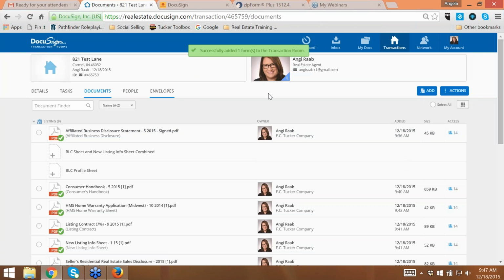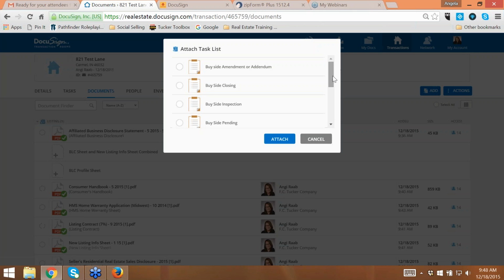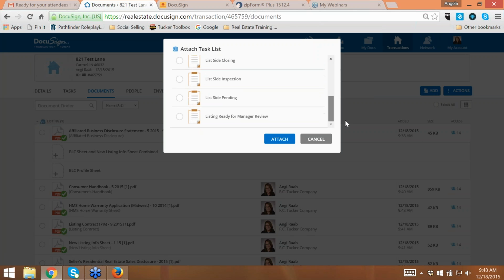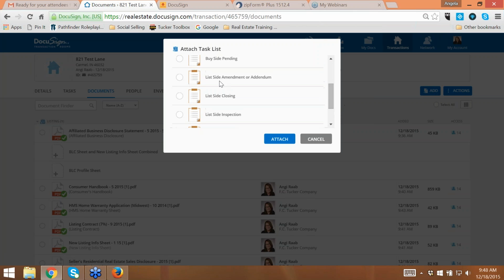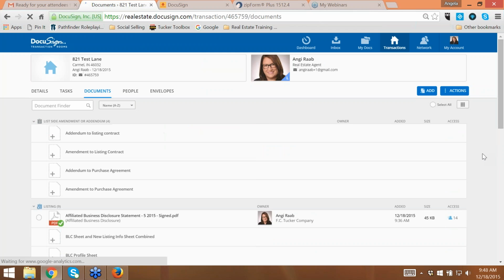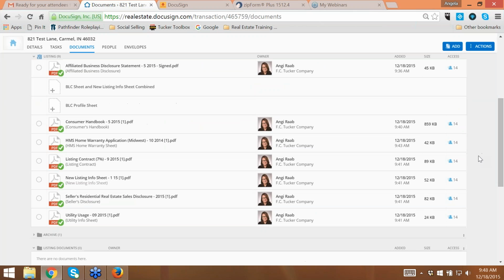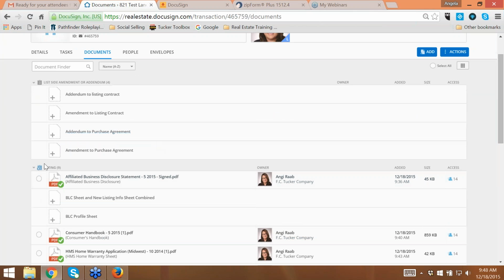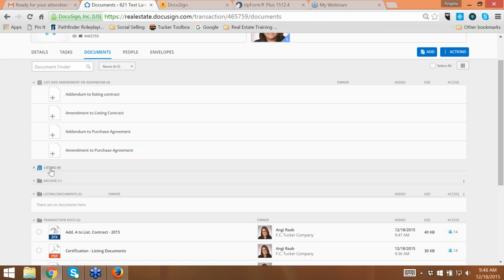Okay. Now, for all amendments and addendums, you are going to attach the task list for either list side or buy side, that is amendment or addendum. Now, here's the tricky thing about task lists. Since this listing task list is all approved, as an agent, I can't add anything to that now.